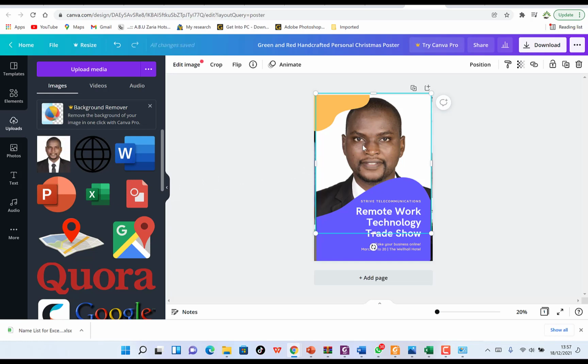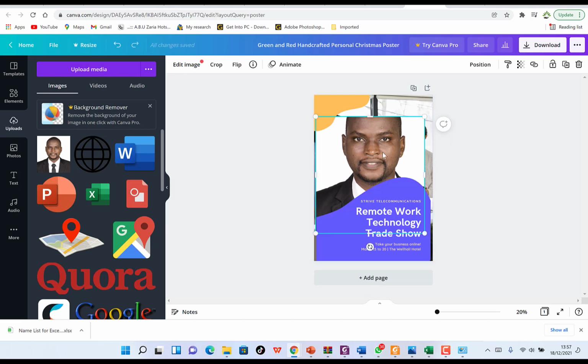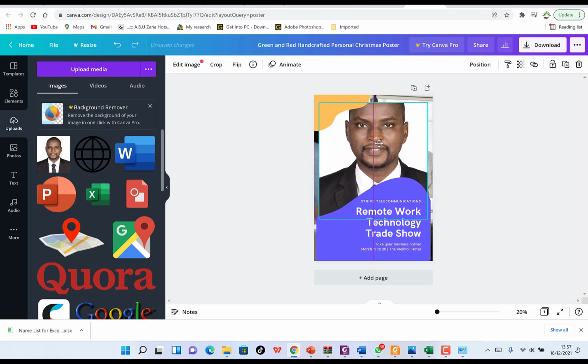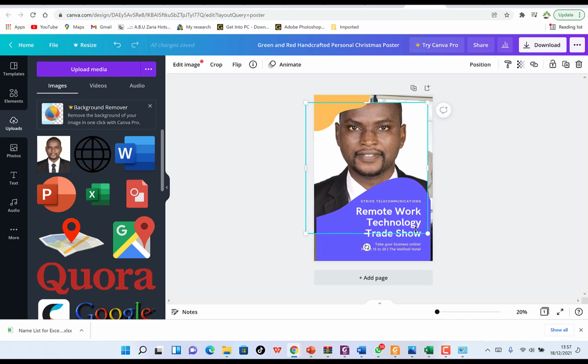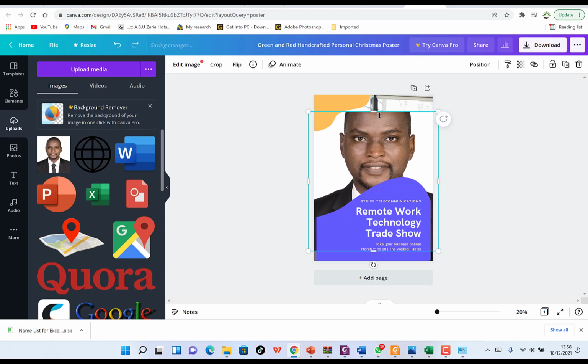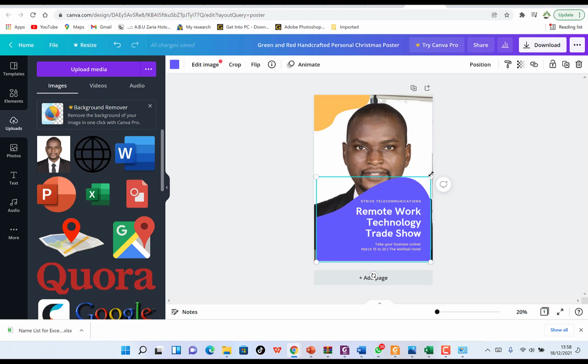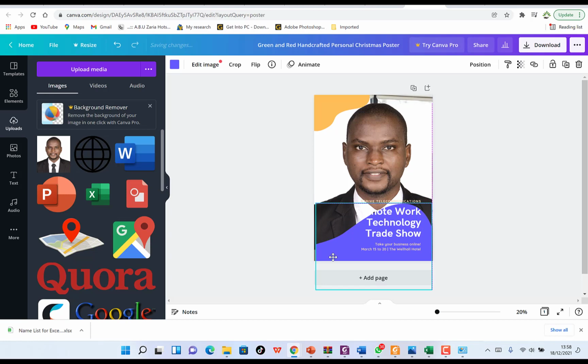Additionally, if you want to resize this to fill up and have it the best way, you can double click on the image and you have the option to reduce the sizing from the edges over here, so it looks fantastic and fills up the places. You can move it in and have it fill up the spaces, but then you can play around with the image to have it in a minimal way, so you can have your head coming out clearly. You can reduce this size if you want, or bring it down a little bit, so that it fits in something like this.